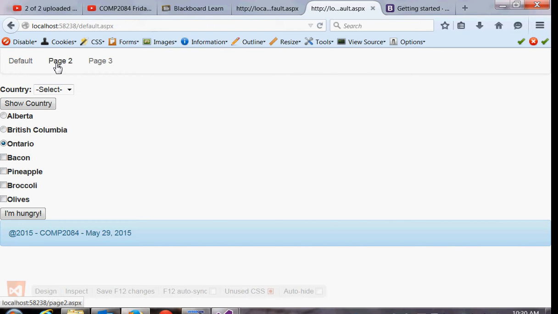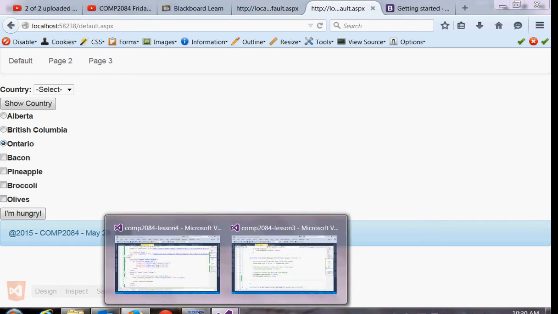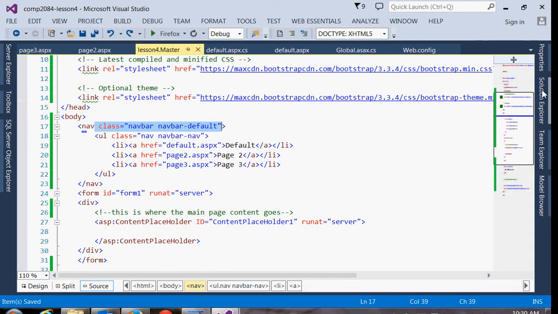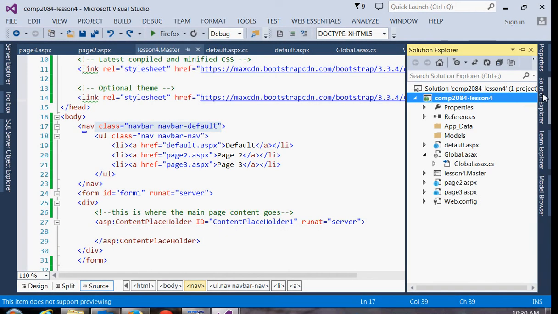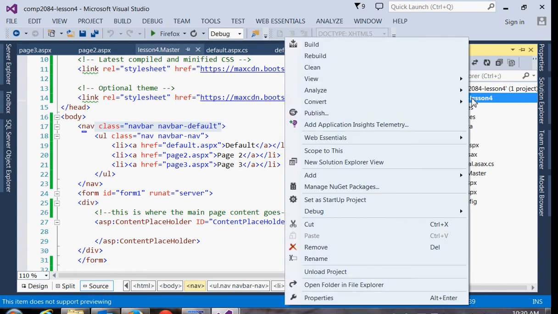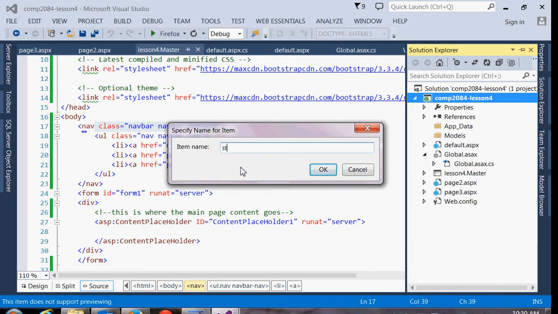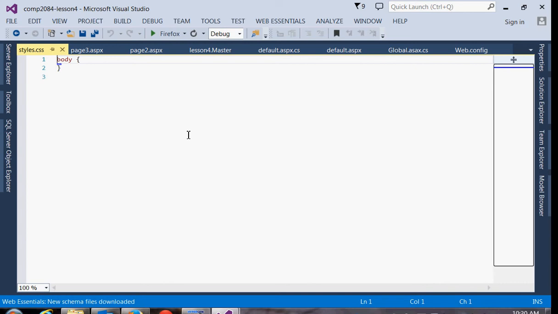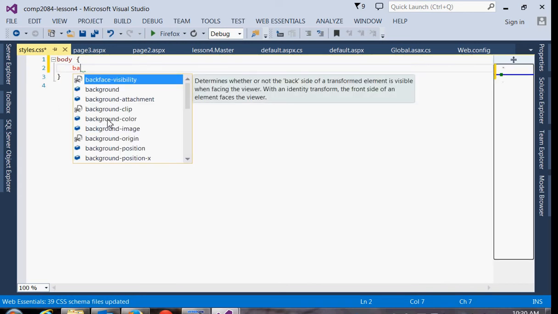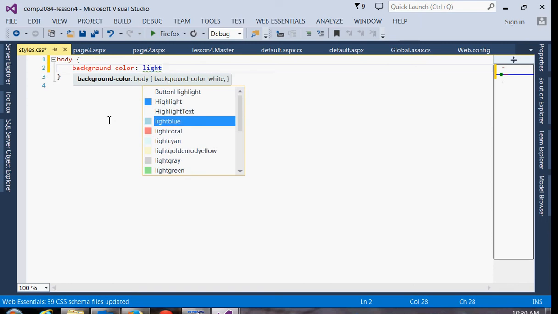Obviously, you don't have to use Bootstrap. You're welcome to create your own CSS file. And in fact, the nice thing in Visual Studio, if we create our own CSS, so in addition, actually we'll do that, I'll just create one. If I add a CSS file, so I'll just add a style sheet. Call it styles. We can just put in our own class.